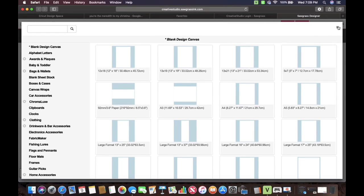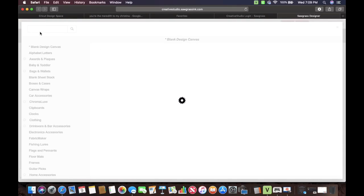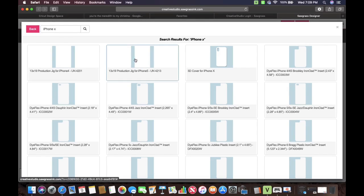And let me actually exit this. Let me take this and delete it so I can show you bringing it in. So delete. Okay. So I go to product and I would type in iPhone X. Okay, iPhone. And you would type in 7 or 6 or Android, whatever it may be. So iPhone X, and then this is what options you can get.